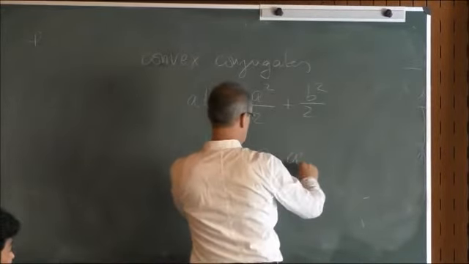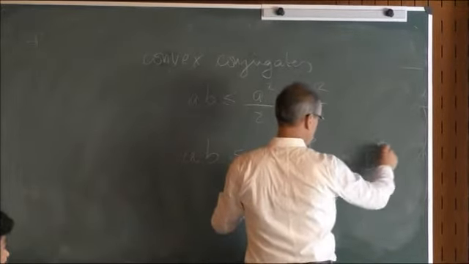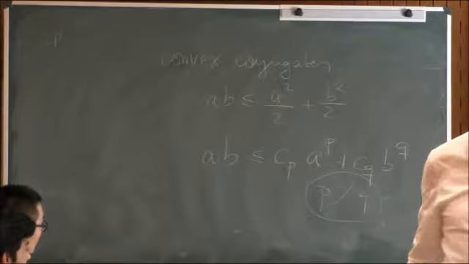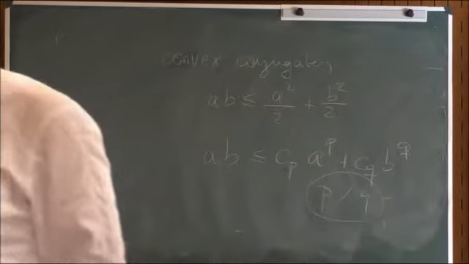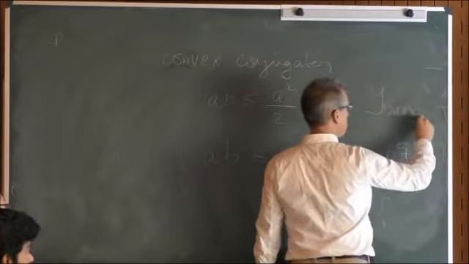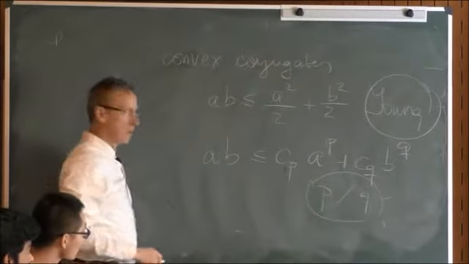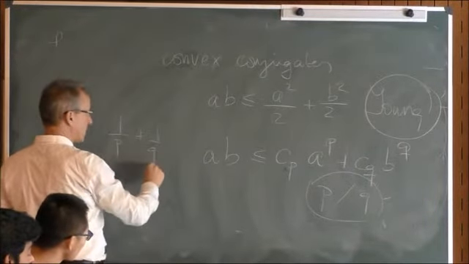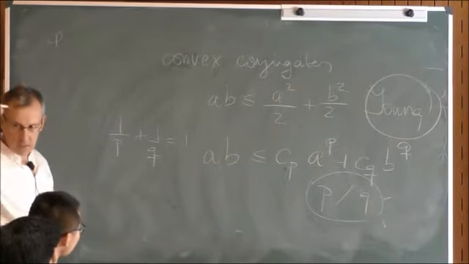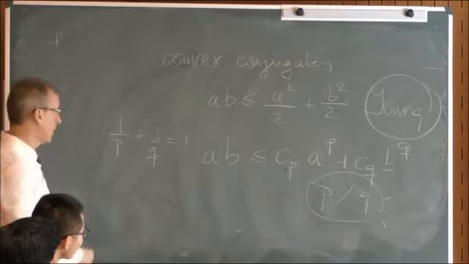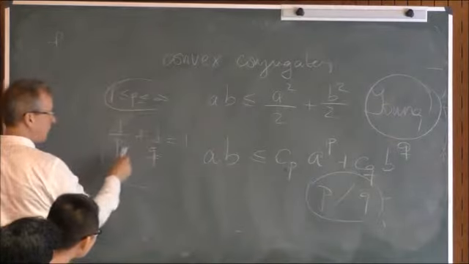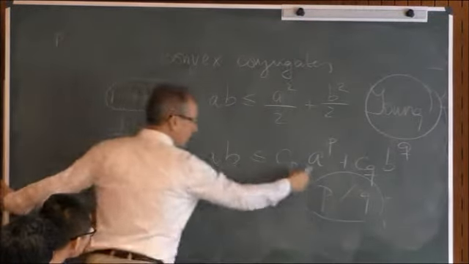What is really important is, do you know what is the connection between P and Q for this Young inequality to be true? If I give you P equal 3 over 2, what will be the Q? You don't remember this Young inequality? P and Q are related by this formula, right? Don't waste time taking notes. Think. Brain. No hand. Brain. That's the problem. You take notes, but you don't think. P is between 1 and infinity. You take 1 over P plus 1 over Q equal to 1. Then this inequality is true.